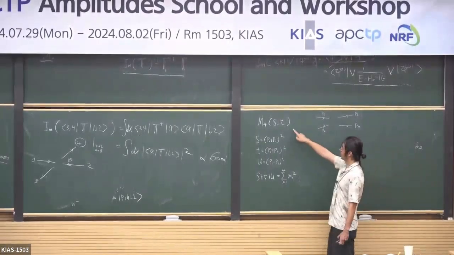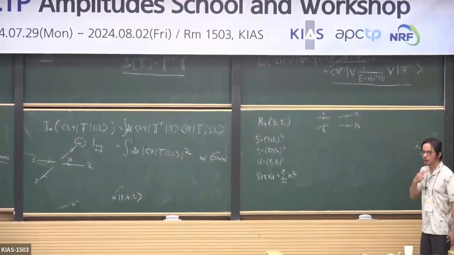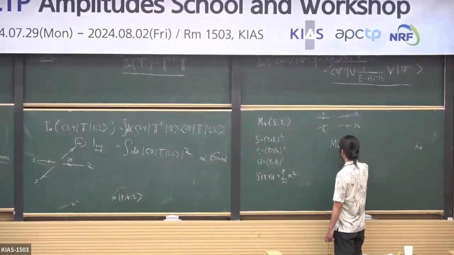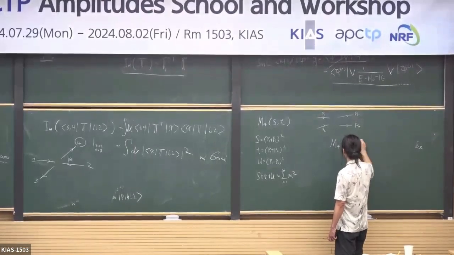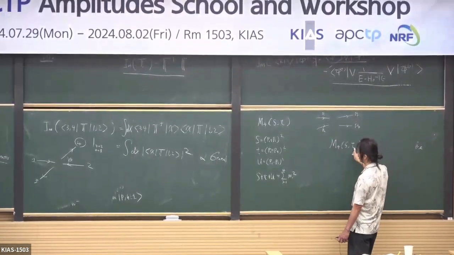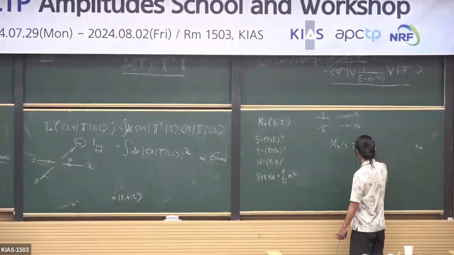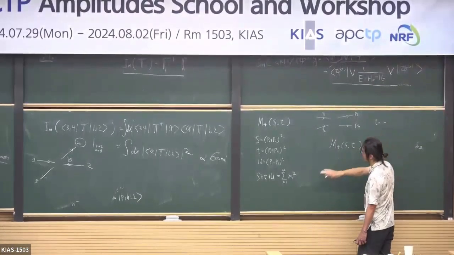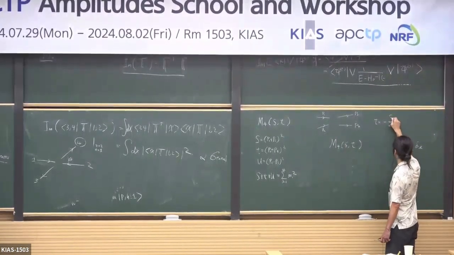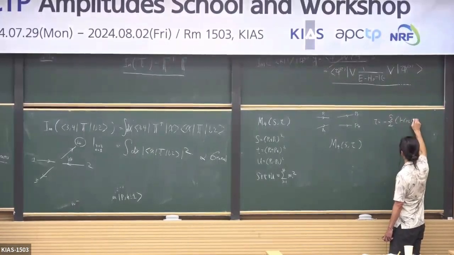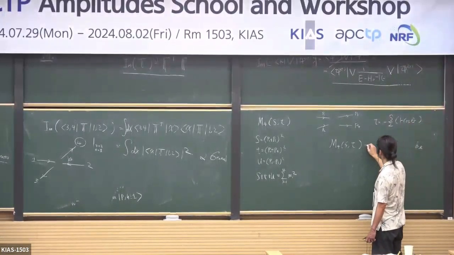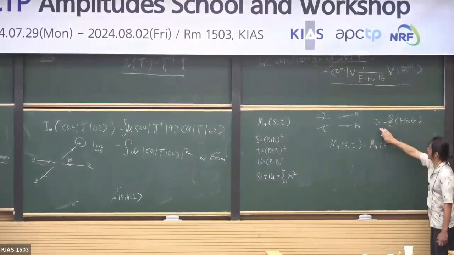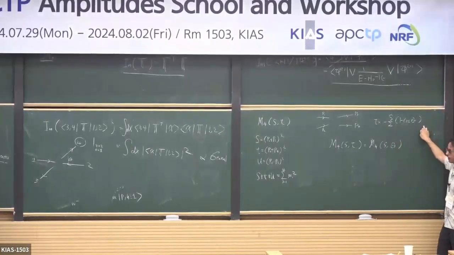All right, so what do we know about this function? First of all, I can write M4 as a function of s and t, or I can use my formula from before, where, if this is massless at the moment, t is equal to minus s over 2 times (1 minus cos theta). Then this is really a function of s and theta, because I can replace t as a function of s and theta.